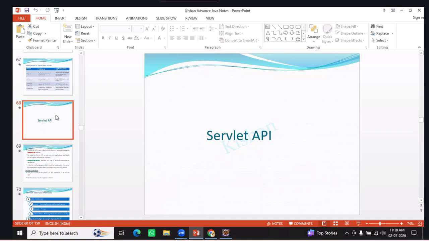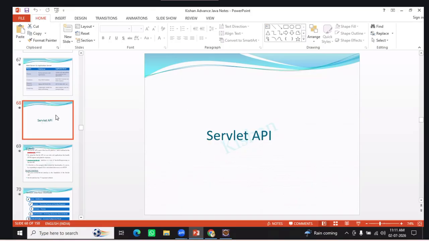Now, when we speak about JDBC architecture, the very first component inside it is the JDBC API. All the classes and interfaces we need to connect our Java program to the database are present inside the JDBC API.